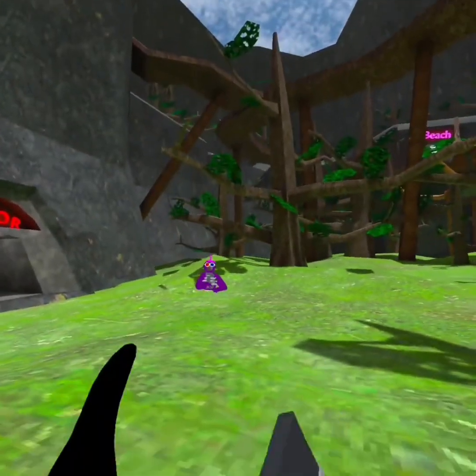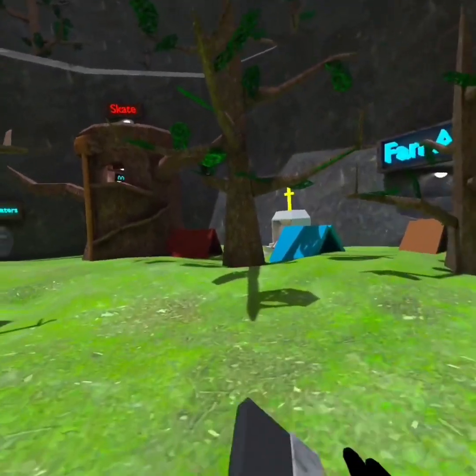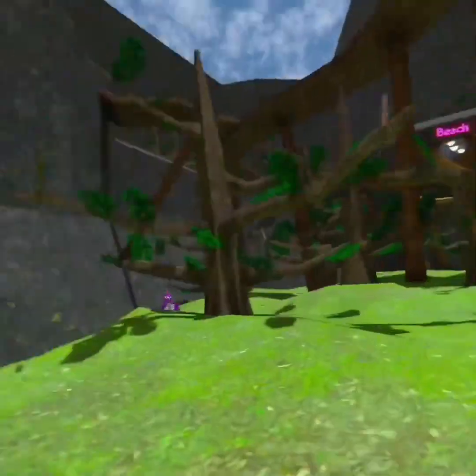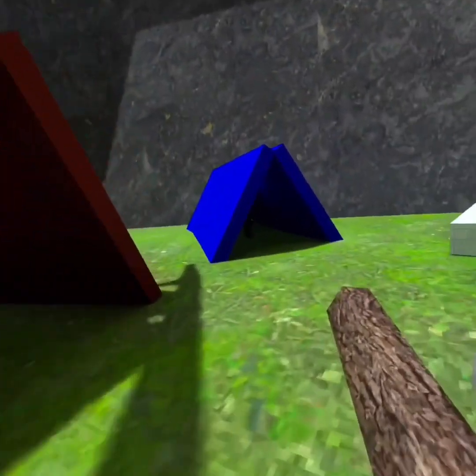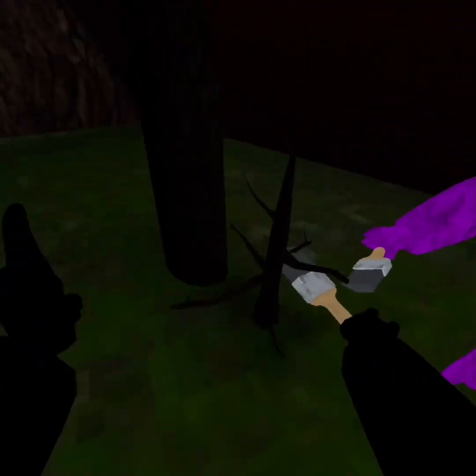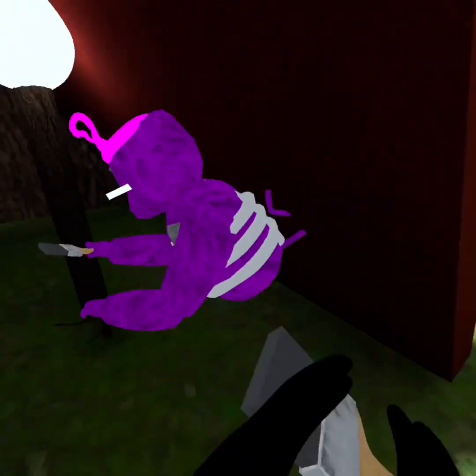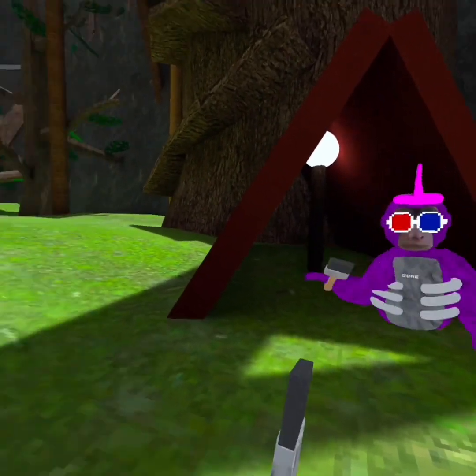Yep. Okay, let's show them how to get the tree. The tree, because the tree is right here. Oh, yeah, the tree. Okay, everybody. If you want to get the tree, it is right here. You can't really see it when you go in, but you can see the branches, and then it should say unlocked. And you can kind of climb it.